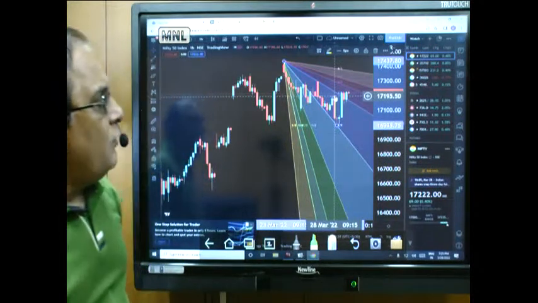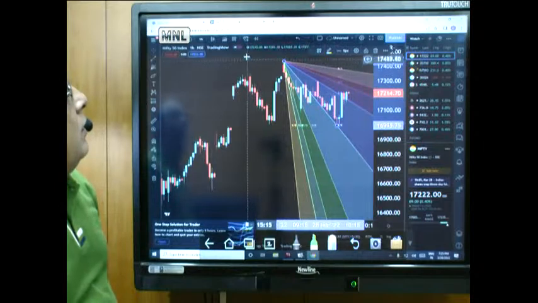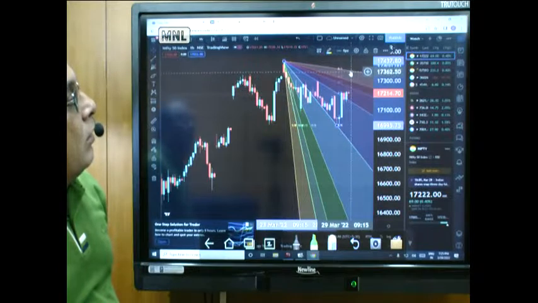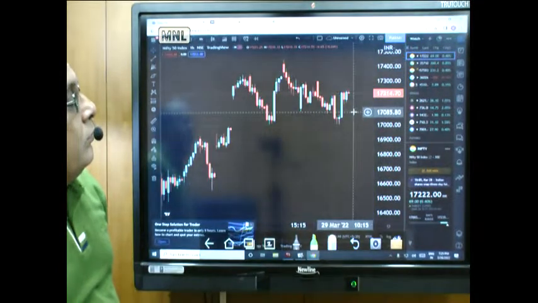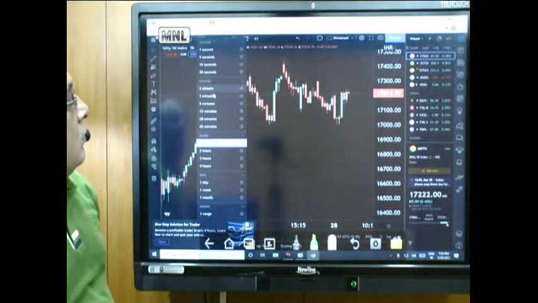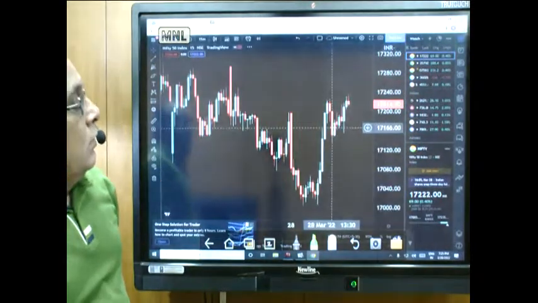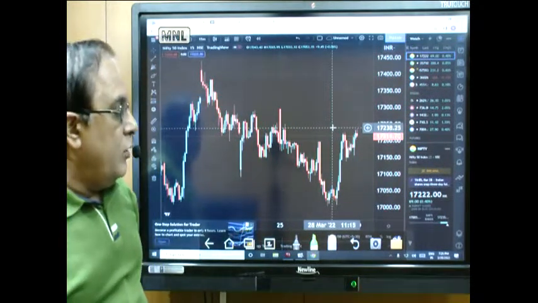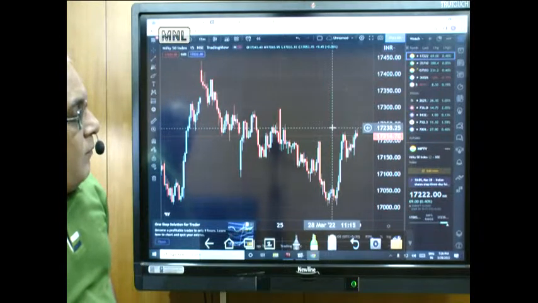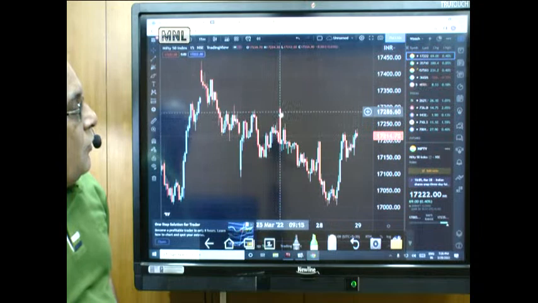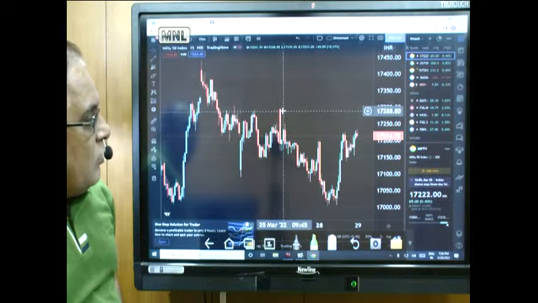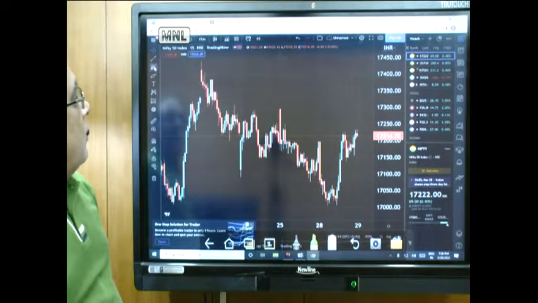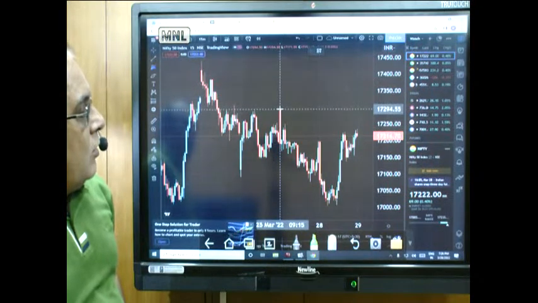Now it means something different. For example, let me put it this way. Now in the hourly chart itself, let me say you are looking at trading a trend from, let us say, this is yesterday's high, because it is 25th March. So let us say you are trading based on the trend from yesterday's high to today's low. Okay. Now that is your trend. You want to keep a smaller stop loss.